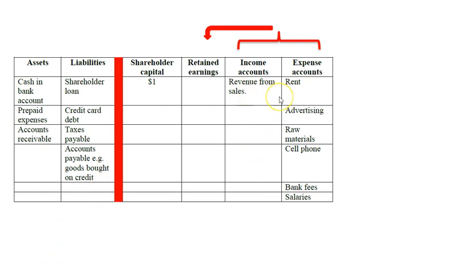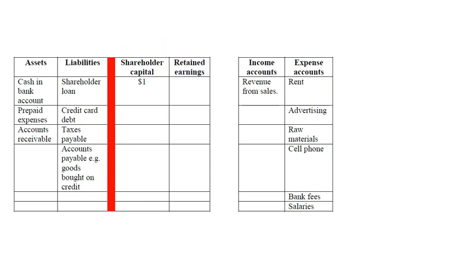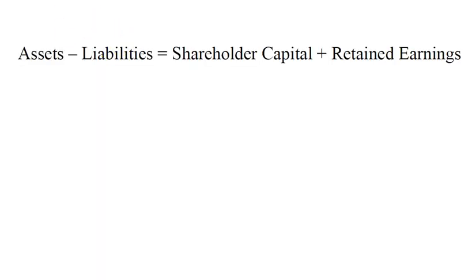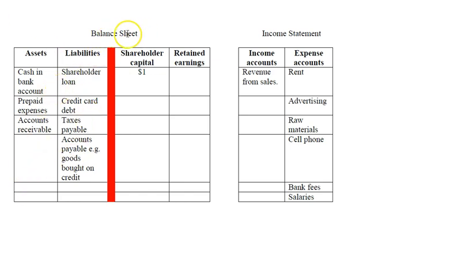Because that's a process that repeats itself year over year, it's helpful to think of a separation between the calculation of net profit and the remainder of the accounting equation on the left-hand side over here. So I'm going to put a dividing line in there to push income and expense accounts off to the right. What we've now got is the income statement, which is used to calculate the net profit, and then the balance sheet, which has the assets, the liabilities, the shareholder capital, and the retained earnings, which of course must balance. If you keep in mind what we saw on slide number 3, the left-hand side over here, the balance sheet, in other words, assets minus liabilities equals shareholder capital plus retained earnings, that's exactly what we had on slide number 3. So we've basically just gone through the process to break down and explain how the accounting equation is formed, and we now see that the balance sheet contains the accounting equation and the income statement is where the net profit is calculated.